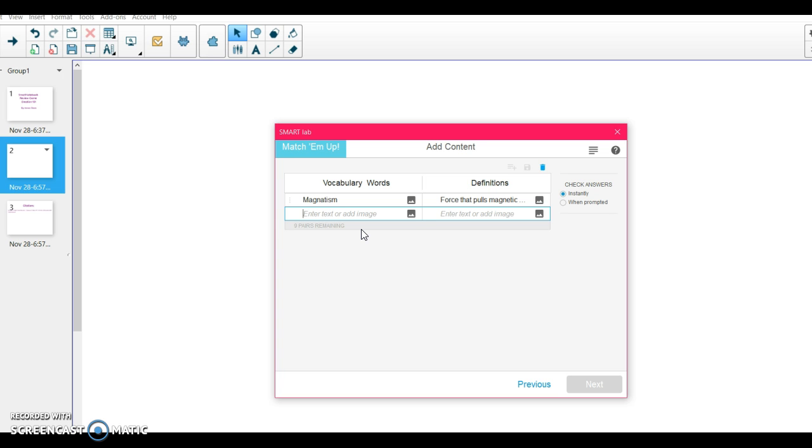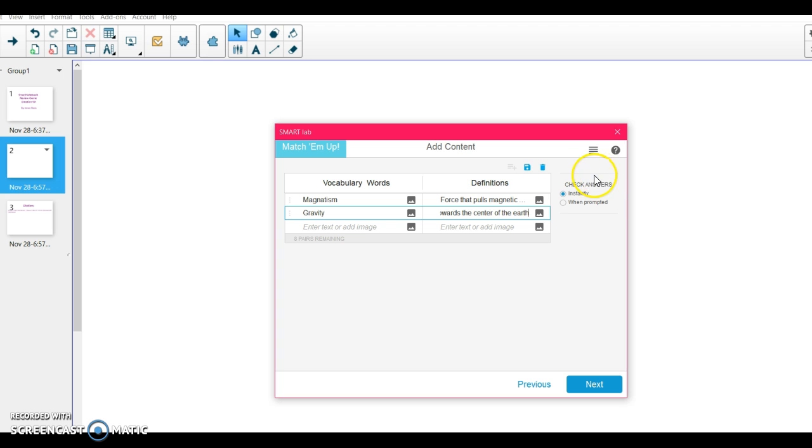So now I'm going to go ahead and do a second vocabulary word below it in the next row. And directly across, I'm going to put the definition. Once again, it gave me another automatic row, but I'm not going to use it because I'm only going to show 2 vocabulary words for this example.